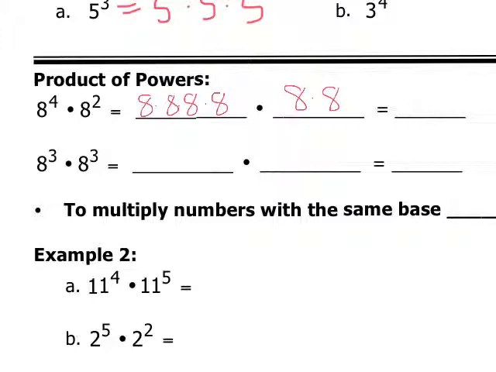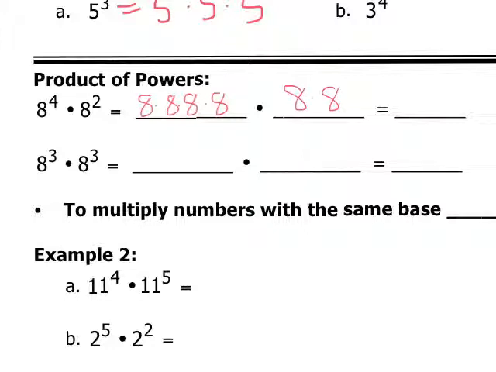Now I want to bring this back down into a single term with an exponent. I don't want you to start typing 8 times 8 times 8 times 8 into your calculator, because I know you could do that. If I take 8 to the fourth expanded out into 8 times 8 times 8 times 8, and multiply by 8 times 8, and I want to simplify this whole thing back into one term, talk with your groups about what it would be and why. Okay, what did you guys come up with? 8 to the 6th. Can somebody tell me why?